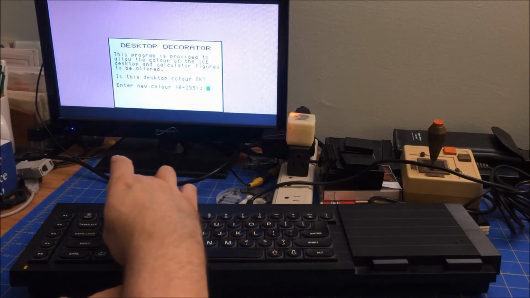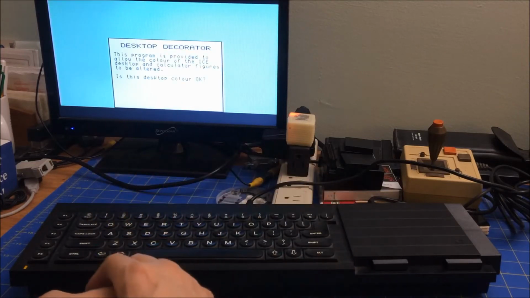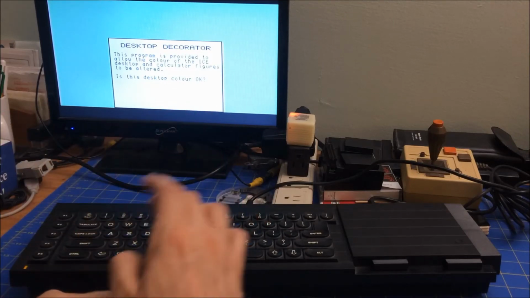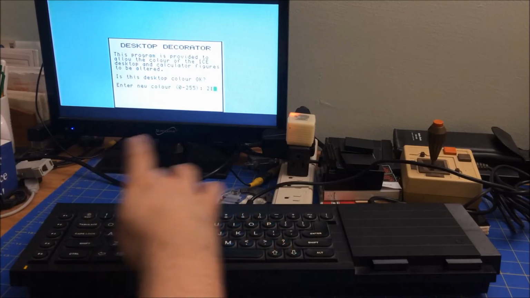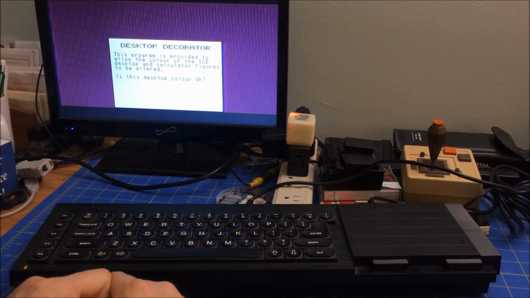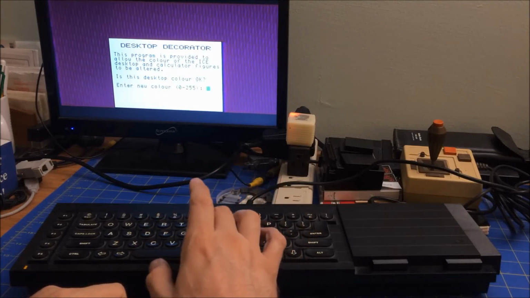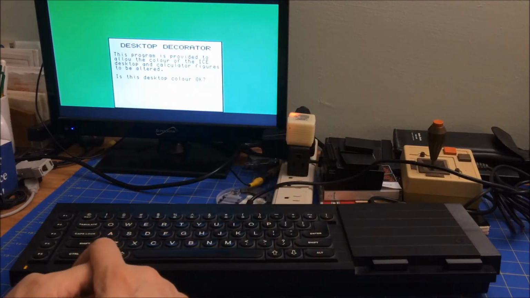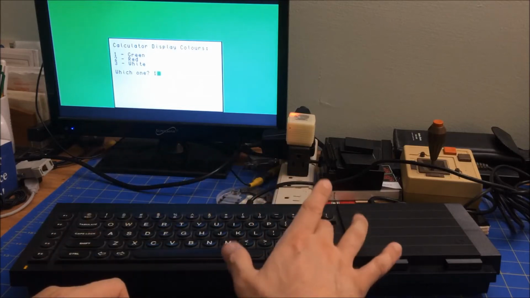If I do 215, I think that gives me, yeah, light green. Actually, this is my favorite one. Again, if it weren't for the shimmering, I think 210 is dark red, yeah, purplish sort of. So you can have all sorts of colors. I'm going to go back to 5, I believe is the green one, which looks pretty good. And then you can say yes, and I think green is the default for that.